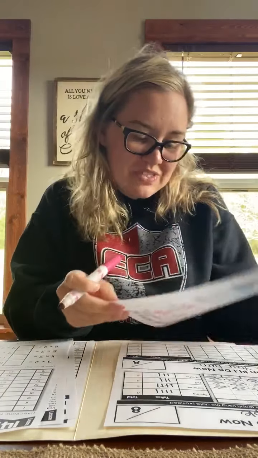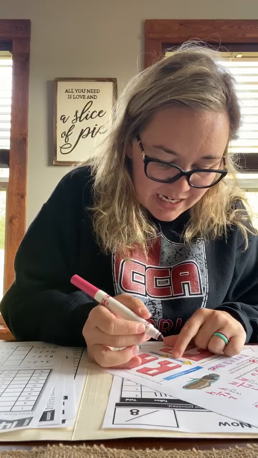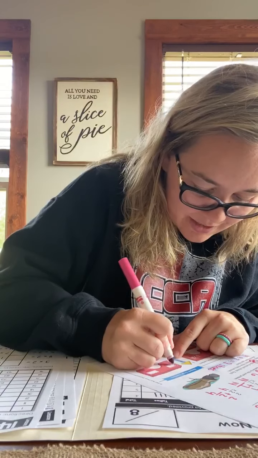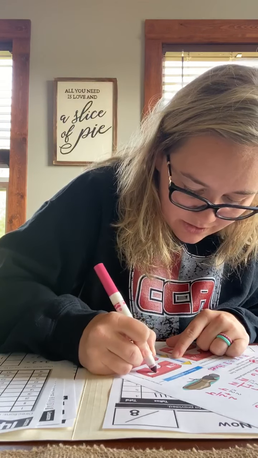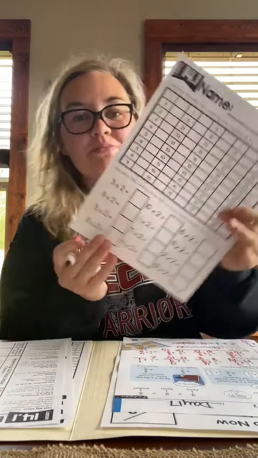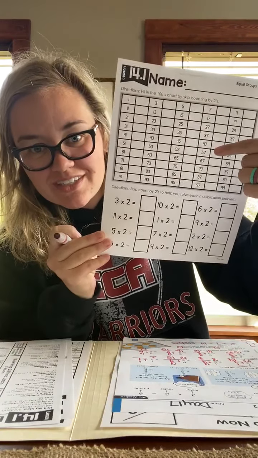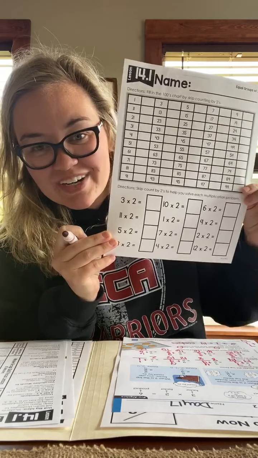Let's do one more. Let's do 6. So the greatest number with 9, 1, and 4 that we can make is 941. And the smallest is 149, okay? So just work on that. Do your best, okay? And then you're going to go back and make sure you complete this page. So you're going to do the 100 chart at the top and those last 2 columns. Just write your answers, okay? If you need to stack up your answers and make an addition sentence, that is just fine. I'm very proud of you. Keep up the good work.